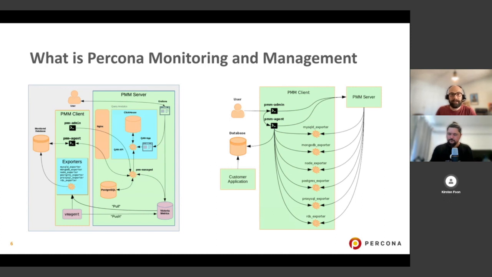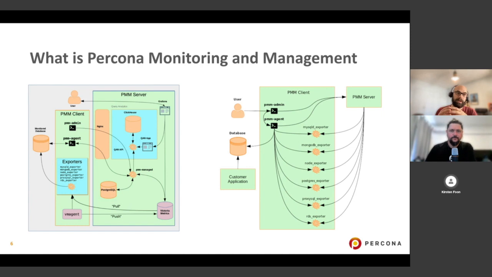So let's discuss a bit of the architecture behind PMM. PMM follows the client-server architecture. So we are expected to have one component of it being like the center of all the metrics and queries, and then around it, all our clients which are going to be running within the database server itself, exporting metrics to the PMM server. Okay, if you're wondering, what if I have RDS or if I cannot install a package in the database server?